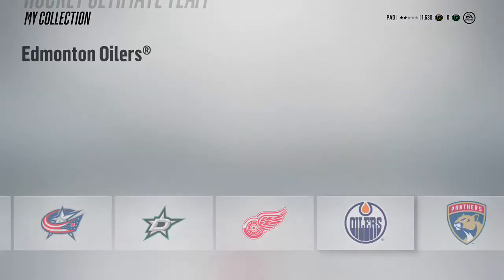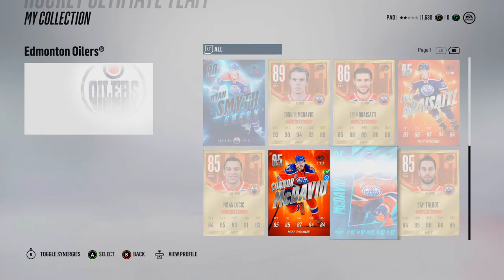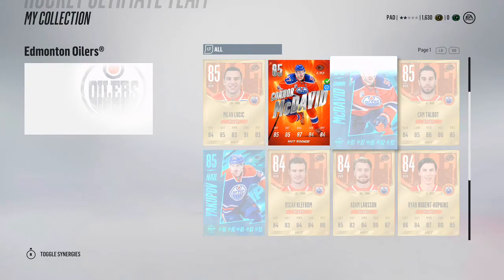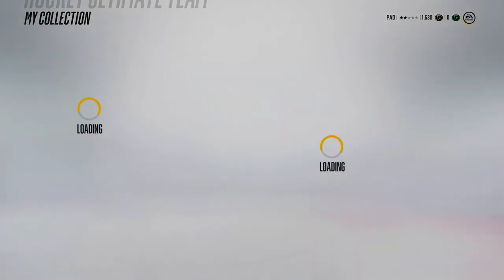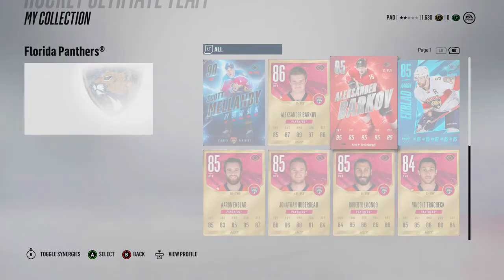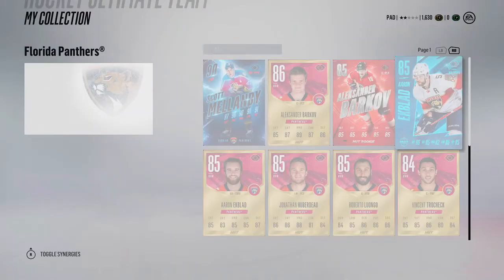We have Nail Yakupov and McDavid. Right there we have McDavid, and we got Yakupov. So pretty decent cards. I want to say they are the best type of cards. But honestly, guys, this is basically me breaking down the sets. I'll quickly show you guys Florida's. That's Aaron Ekblad, and then I'll go show you guys Toronto. But here's Ekblad's card, 85 overall defensive card. Pretty good card, to be honest with you guys. He's not the best type of card.